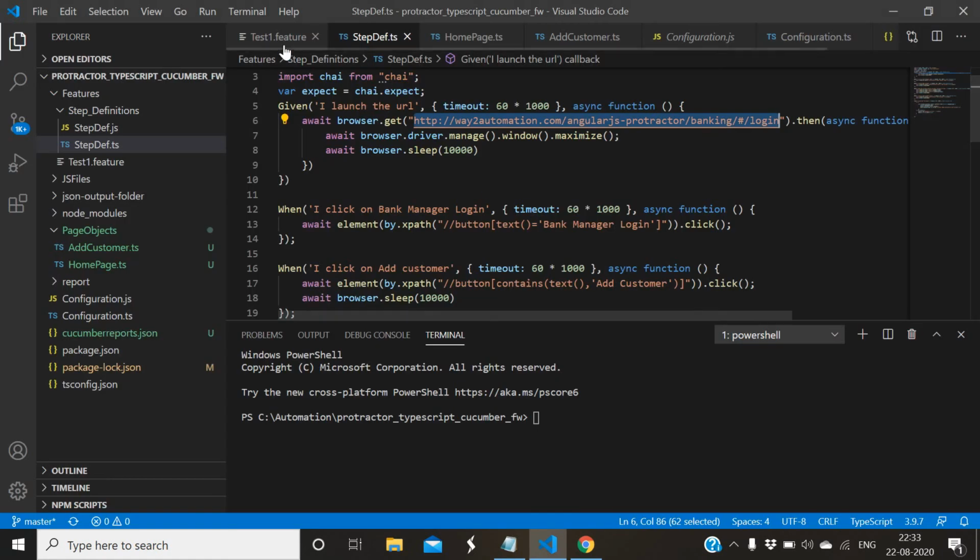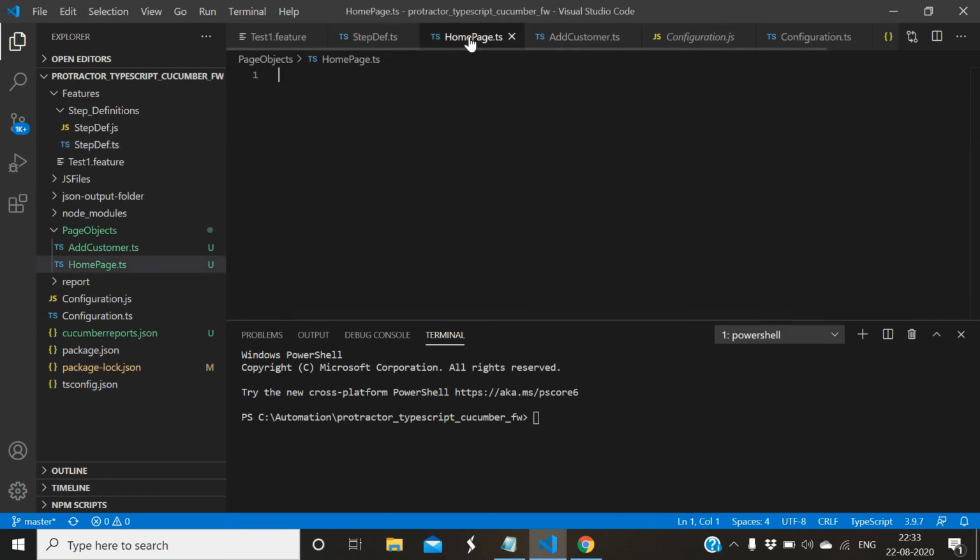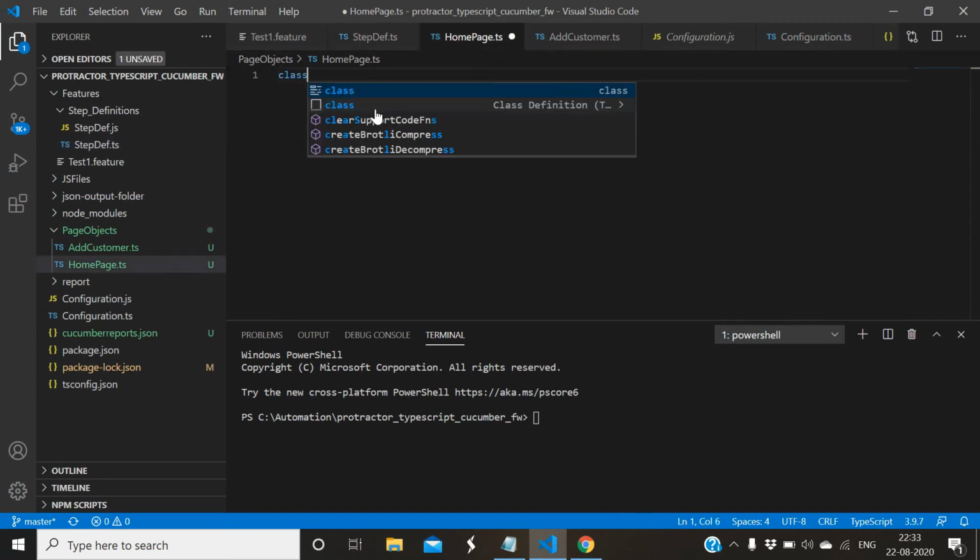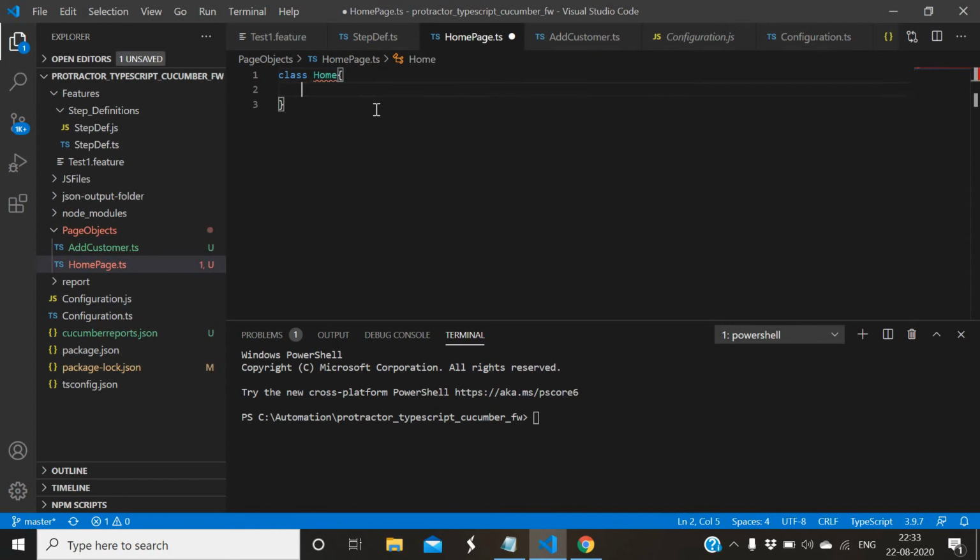On home page, first we'll create a class home and two buttons. So button customer login, and return type will be element finder.